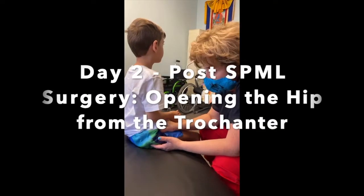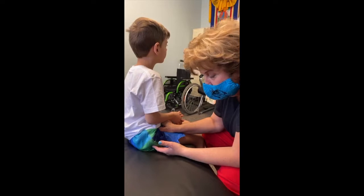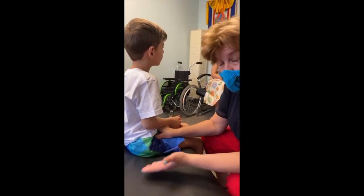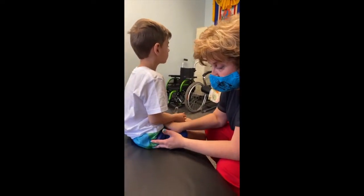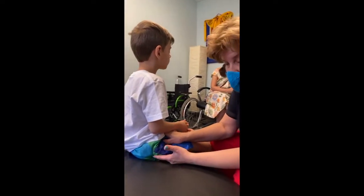Hi, guys. It is day two with SPML. So basically, SPML and movement lessons. One of the first things I want to deal with, because I still have the cast on, right, is I want to start going in and changing the way the hips move in with the trochanter and the pelvis.